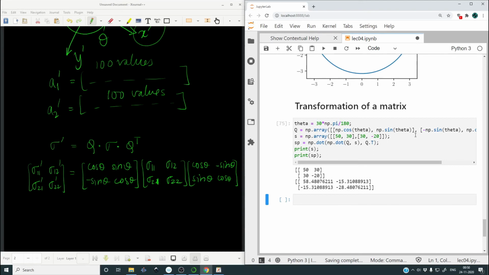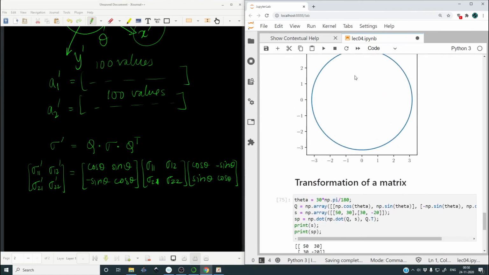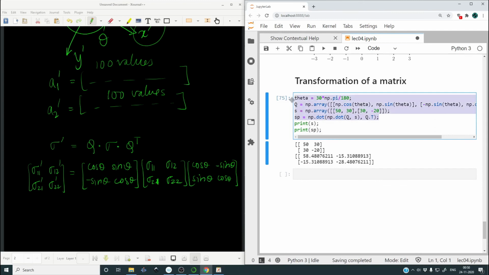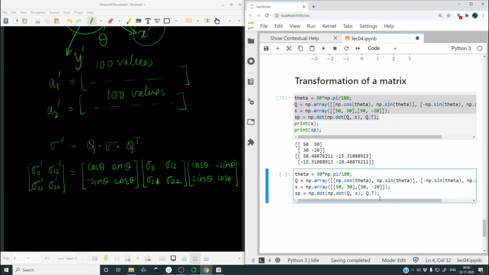Okay, in fact, let us do the same procedure over here. Let us try to loop over all the thetas and find out how the components change. All right, so let us reuse this bit of program and let us try to convert this into a loop. So theta, first of all, we have to declare as an array. And let us define it till only 180 degrees, and it will be clear why that is the case.